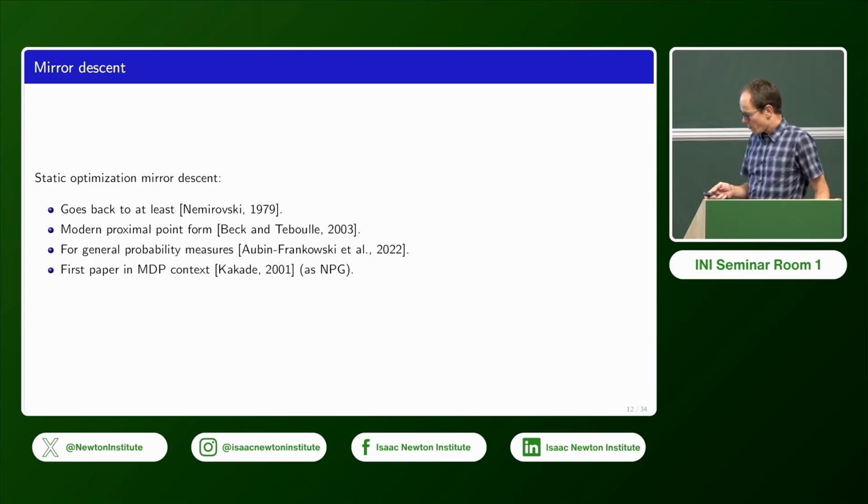Okay, so if we want to talk about mirror descent, it's a way of doing constrained optimization by figuring out a mapping of your control, the variable over which you're optimizing, to a space where you don't have any constraints, then you do a gradient update in that space, and then you map it back. So it's a classical optimization technique, and it goes back to Nemirovsky, and we've seen a number of times that mirror descent was mentioned over this week. And then the optimization people have been working on it and started writing it in the form that we're using now.